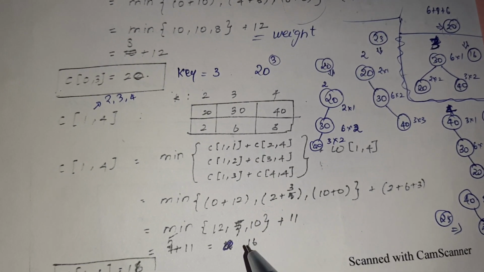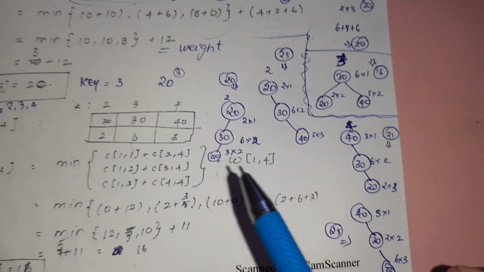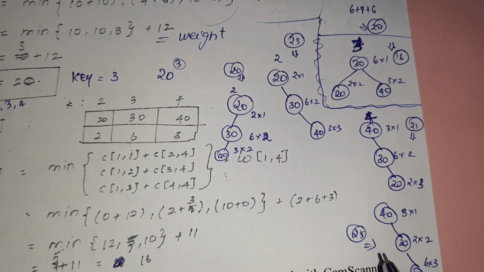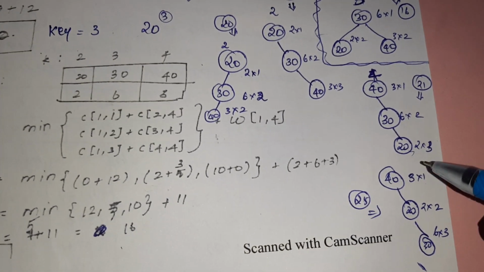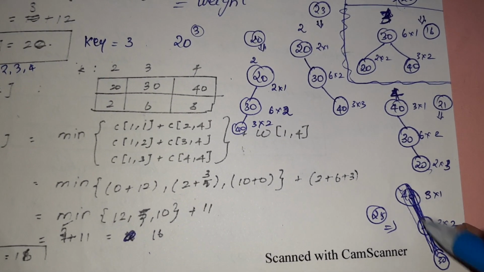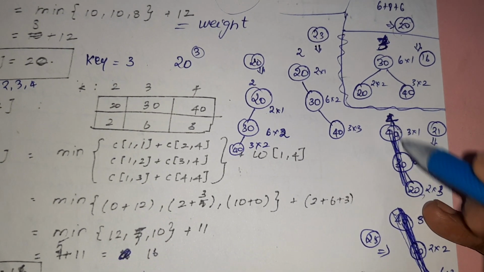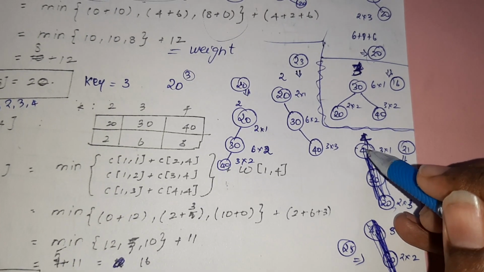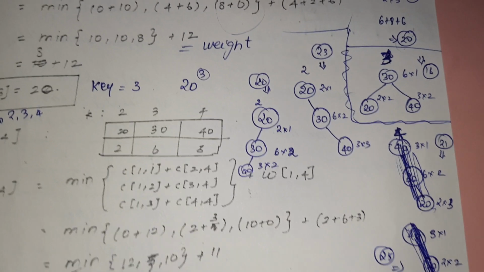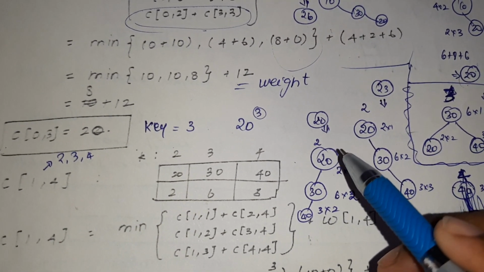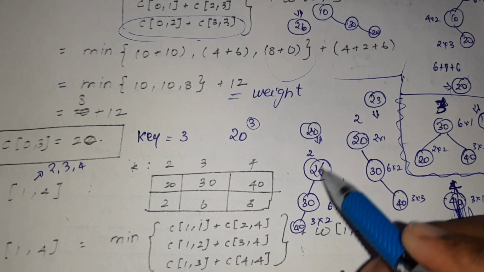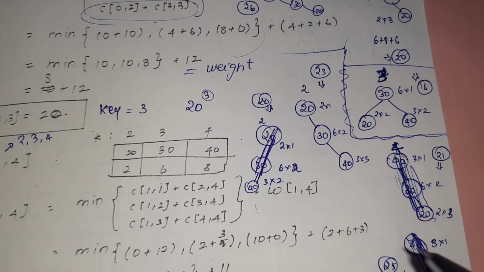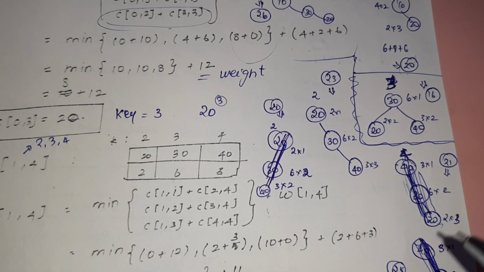So next one, in that we are getting the number 16. When we are getting 16, we will get 20, 23, 21. This graph will not come because it is not a binary search constraint. This also will not come because this is not a binary search. I already said 40 should be the root node, and the right side of 30 should always be greater than the root node. This will not come. So only the possibilities which one, this also should not come. Why? Because the left side of 20 should always be lesser than it. Like that, with the help of the constraint you should solve it. For your understanding purpose I do all the possible ways, then only you can identify.